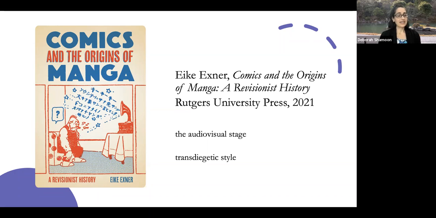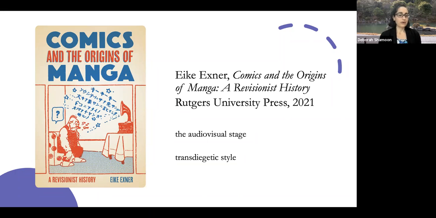He defines this as a comic in which sound and image are synchronous. The reader must have the impression of watching and hearing at the same time the action portrayed in the comic strip. This is seen most clearly in the speech balloon and sound effects, which are examples of intradiegetic sound, meaning that it's audible to the fictional characters, even though the words themselves are extradiegetic, meaning the characters don't see them. And the effect of reading them is what Echner calls transdiegetic.